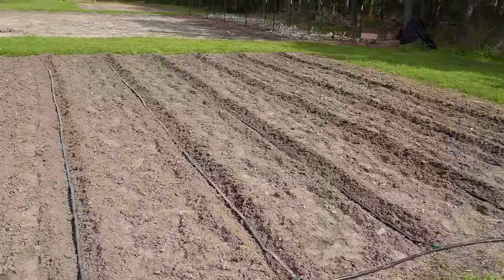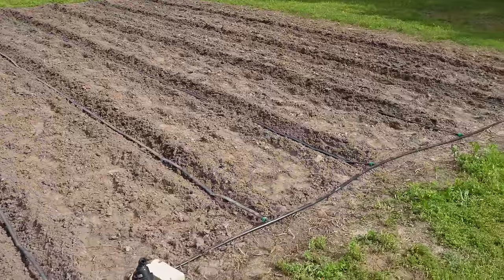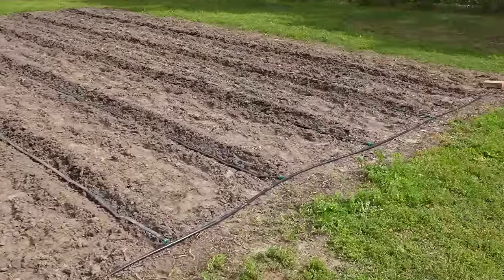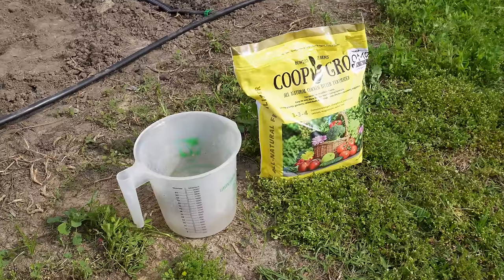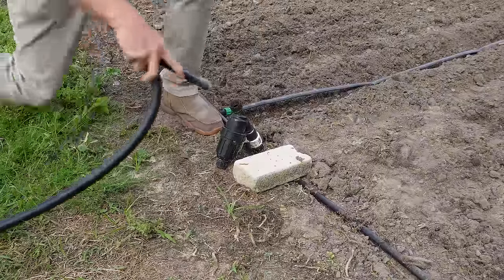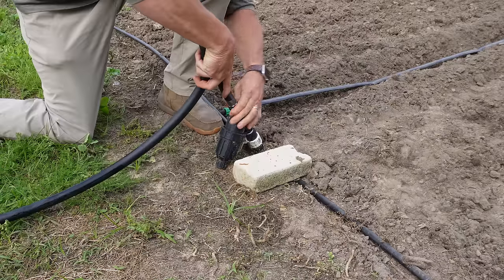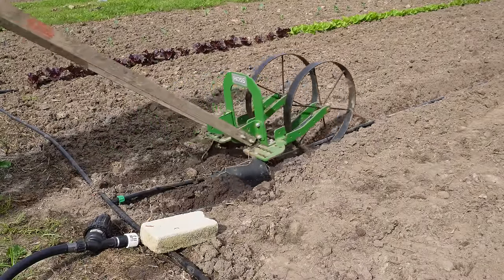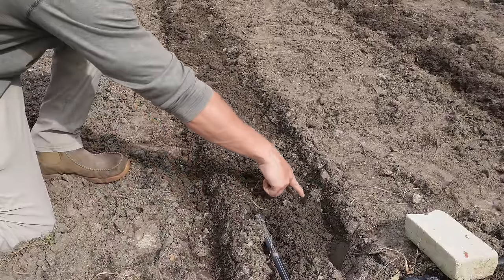A couple hours ago I came out here, laid off my rows, made a furrow, and went ahead and put some drip tape in those furrows. We already had this main line in place because we were using drip to feed that lettuce and those brassicas, so we just had to connect those drip lines into the main line. Now all we need to do is add a little pre-plant fertilizer and cover that tape. I'll add a big scoop of this coop grow fertilizer per row — a little bigger scoop than I normally use because we are doing double rows. Then we'll hook up our water hose to get those drip lines nice and inflated and stretched out before we cover them with soil. Then we'll take our wheel hoe and cover up this tape, which will also create our little mini furrows that we need to plant our double rows. Now we're set up ready to plant a row on each side of each line of tape.